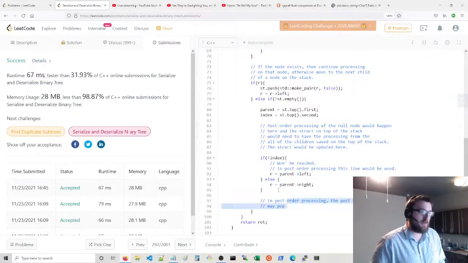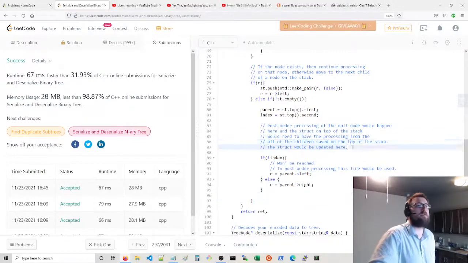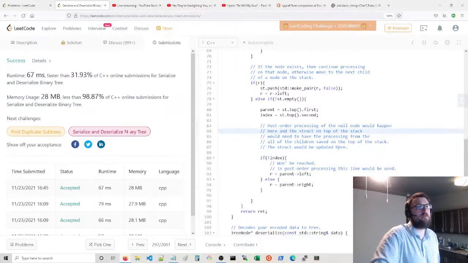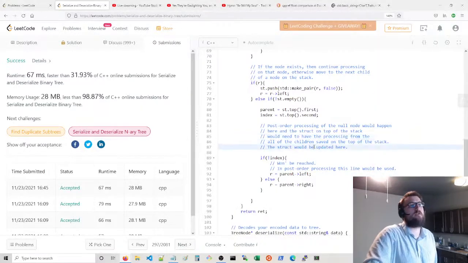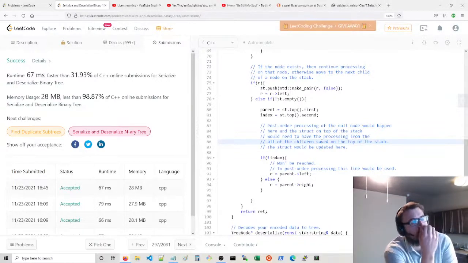So here's the thing. If you process the null node, it would happen here, and you would update your value.